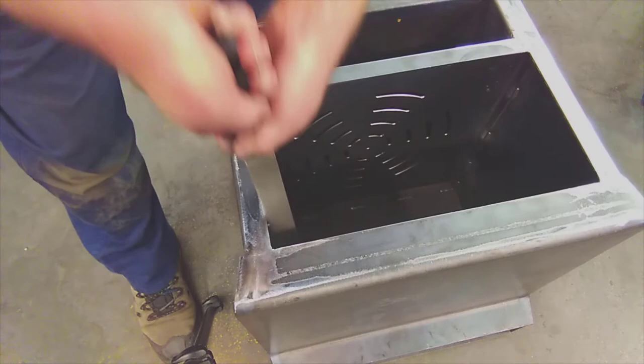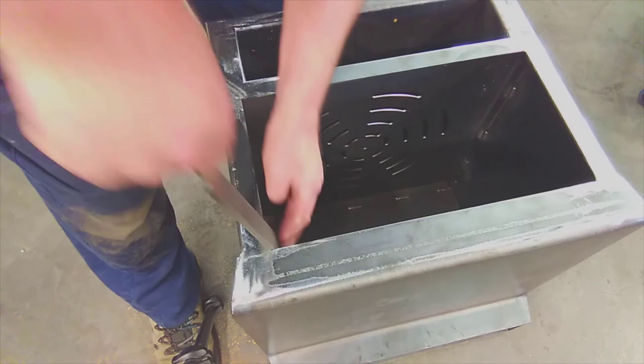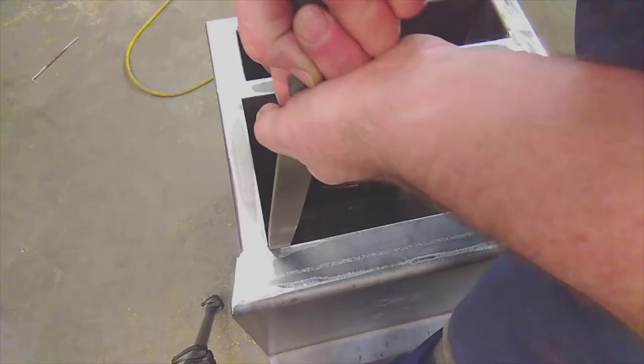If you have got a hole, maybe you need to drop some weld into it so that when you do file it, you actually end up with a square corner. So just overfill the hole if you need to, and then go back and square cut it.